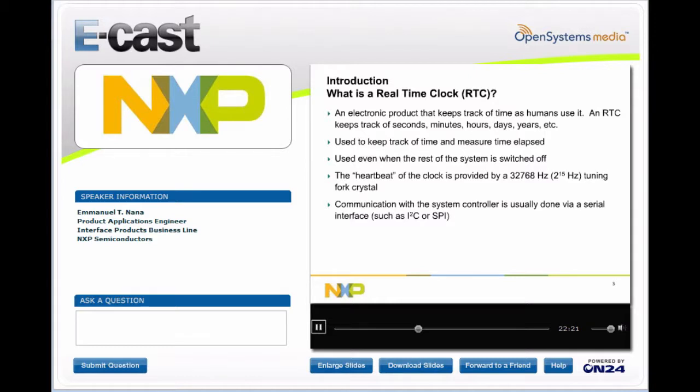So on the next slide, I'm basically highlighting some of the features in the PCF2127A and the 2129A, and then also highlighted in blue the differences between the two devices. So beginning from the top, the devices will operate within the temperature range from minus 40 degrees to plus 85 degrees C, and again have an accuracy as low as plus or minus 3 ppm from minus 15 to 60 degrees C. And then I talked about the difference between the 2127A and the 2129A.